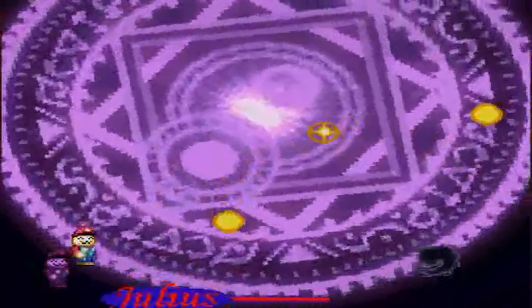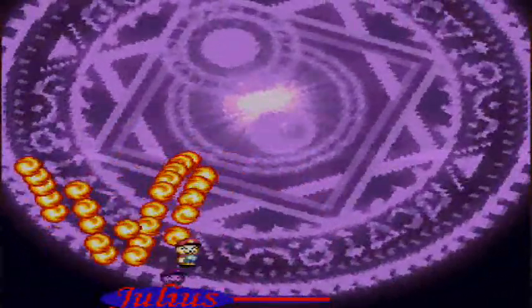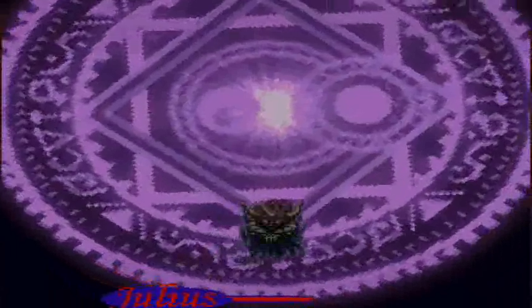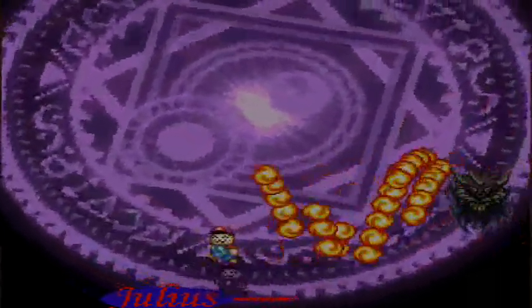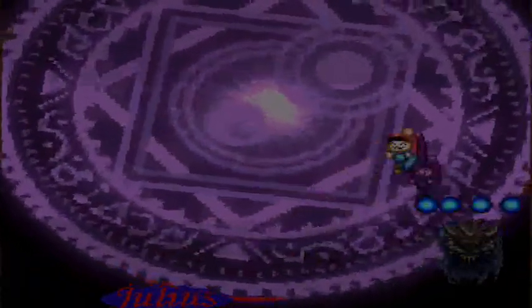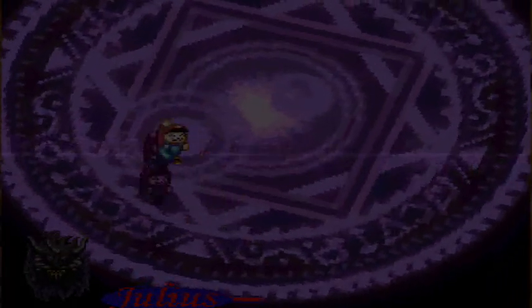Alright, so it's gone quiet now. This is the fourth form. It's getting all the elements back. Oh, darn it. I hit the fire. Oh, I hate these orbs. Alright, there's two. Okay, three. Whoa! It's getting darker now. Why is it getting darker?